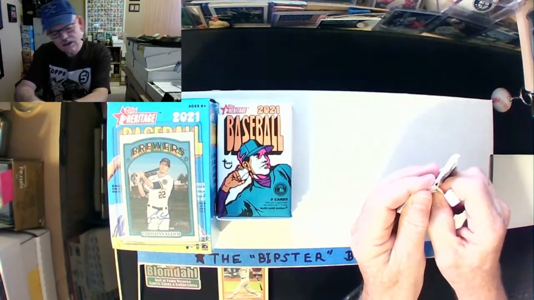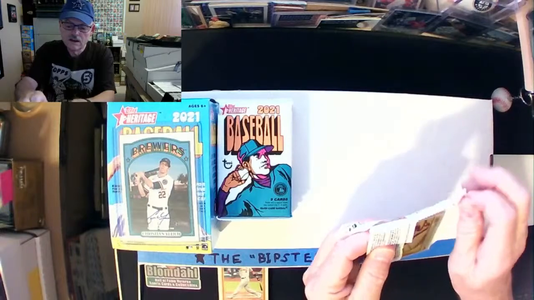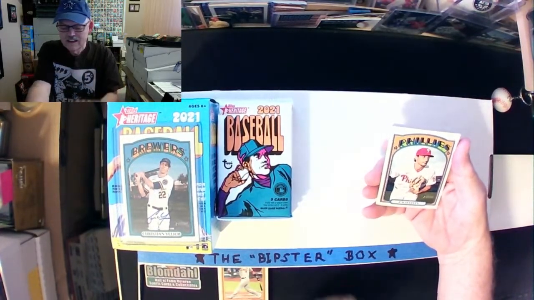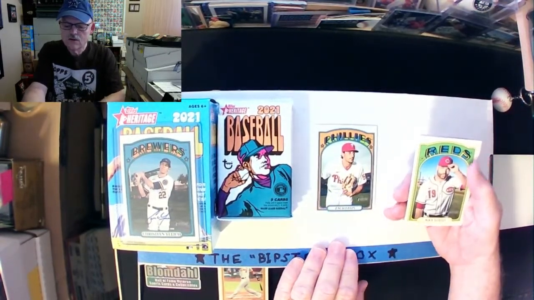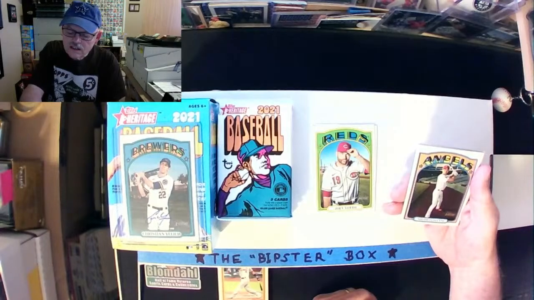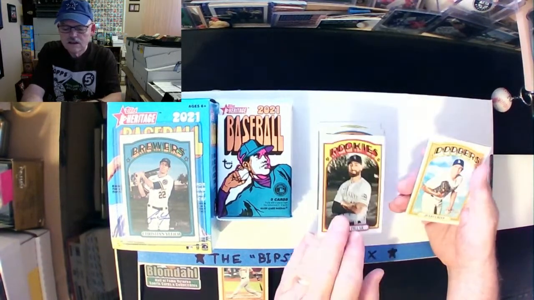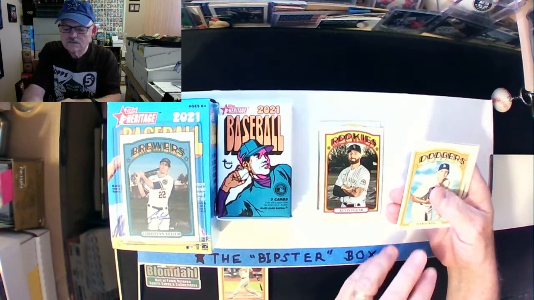Pack number three. We got another puzzle piece on the back. That's good. I like getting a puzzle piece on the back of each pack. Maybe I'll find the last few puzzle pieces that I need. Zach Eflin with the Phillies. Joey Votto with the Reds. Shohei Ohtani. That's a different kind of shot. Nice shot there. Kevin Pillar with the Rockies. Julio Urias with the Dodgers.